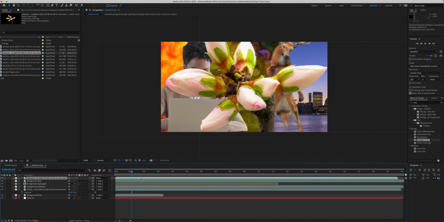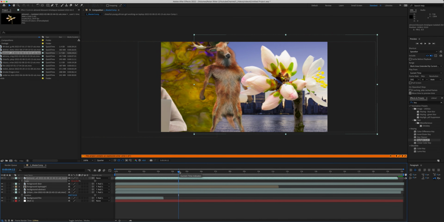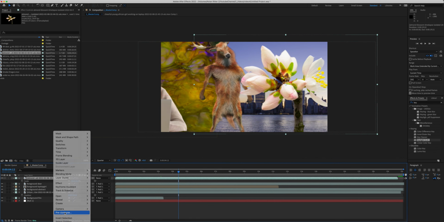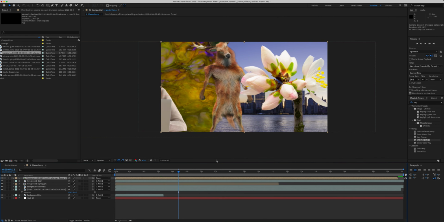I'm going to place these flowers right here. Then I'll parent them to the null object. As you can see, I'm getting an expression error. In order to get around this issue, I'll just pre-compose the layer. Now, the expression error is gone. This solution probably isn't best practice, but it does put a band-aid over the problem, per se.